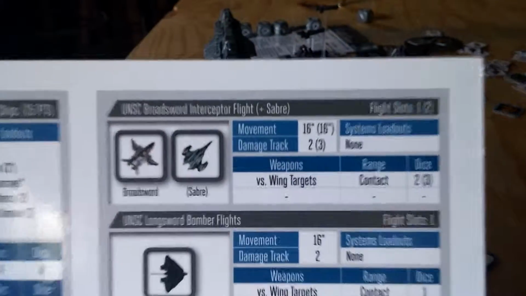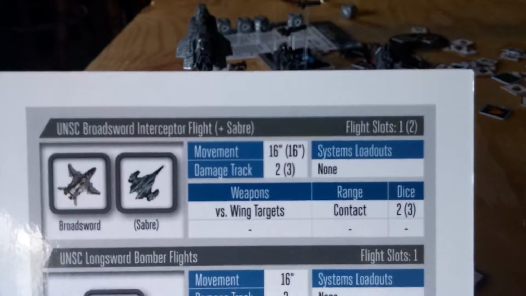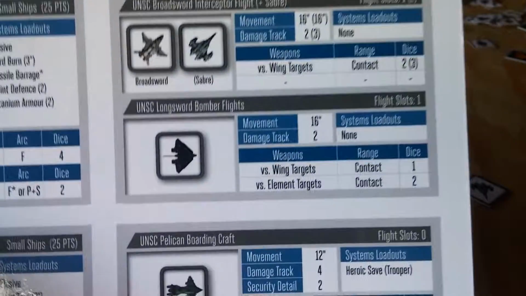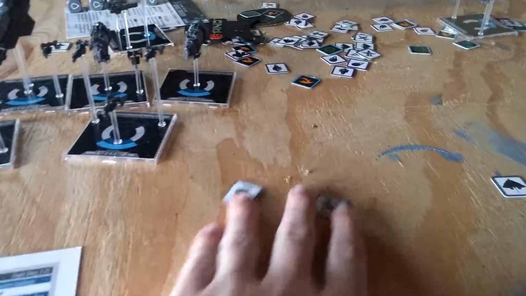That means for these two, you get to re-roll every single die, as long as you have enough 2s. For this one, no re-rolls if it's a dogfight. So those were the stats for the fighters. Now on to the bomber.